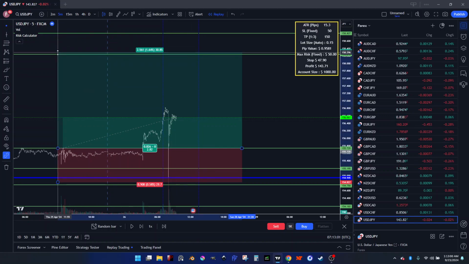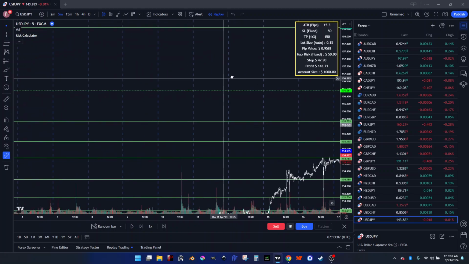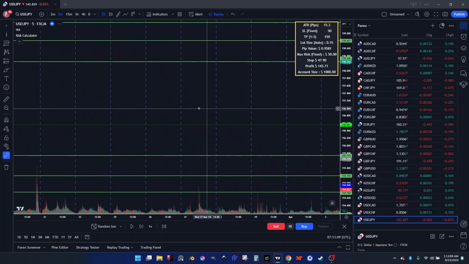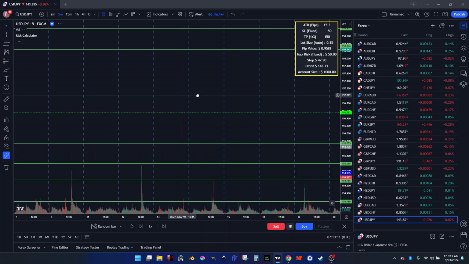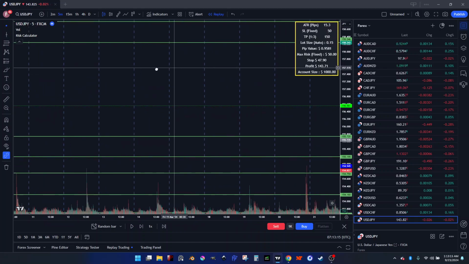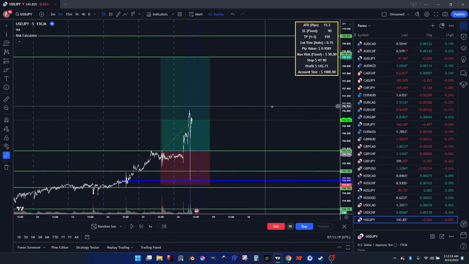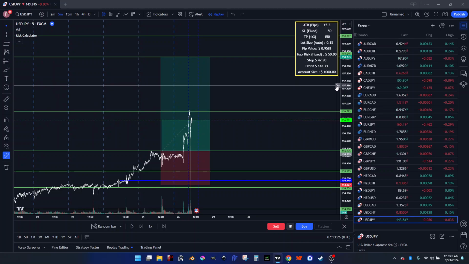And I'm thinking we may try to just hold for this next level. It's a little far, but we have such a long push and long follow up. I would pull up a higher time frame if it wouldn't mess up the replay. It should be a level here. It should be something like right in here, maybe.